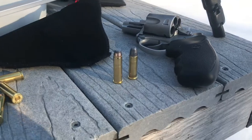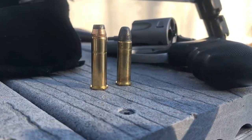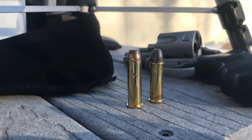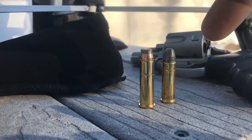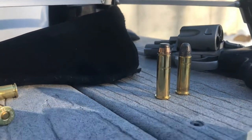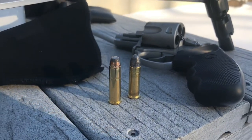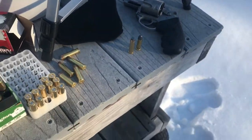Here is a quick comparison — let me take the camera off the tripod. There's not a significant difference but there is a noticeable difference between the 357 Mag and the 38 Special. Not a big difference, but it's enough to make a recoil difference and make it a lot more shooter friendly.